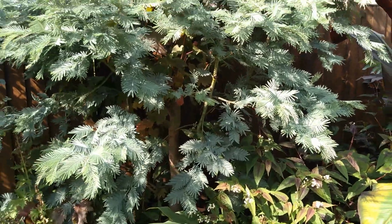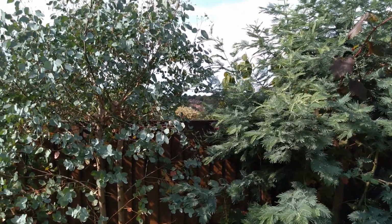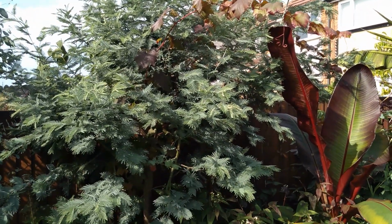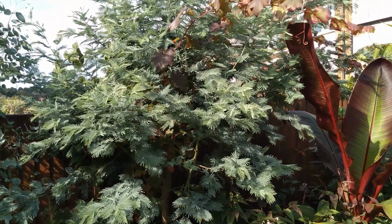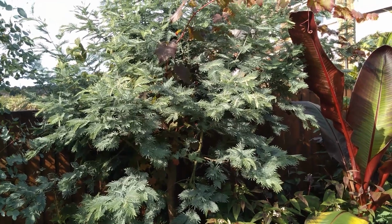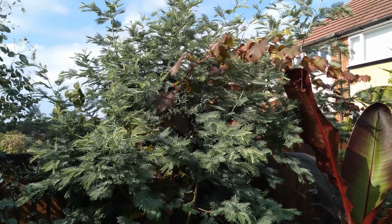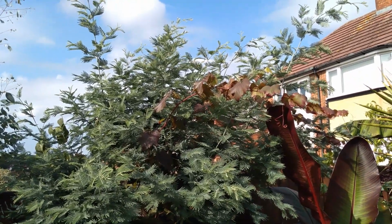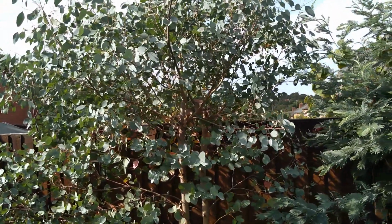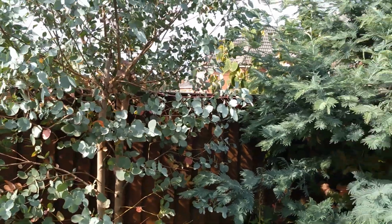And the Acacia dealbata Alpina, which I pruned back in April in my video, along with the Eucalyptus gunnii, have grown back nicely now, as you can see. I know a few of you were quite nervous for me about pruning that back, but I do it every year and it's well worth it because you get all that lovely new foliage and it just stops it from getting absolutely enormous. So even though I pruned this back in April, it's at least 10 feet tall now, 3 meters, maybe a bit more. If I didn't prune them, they would get absolutely huge and I wouldn't be able to deal with them. And of course they're evergreen, great for the winter.